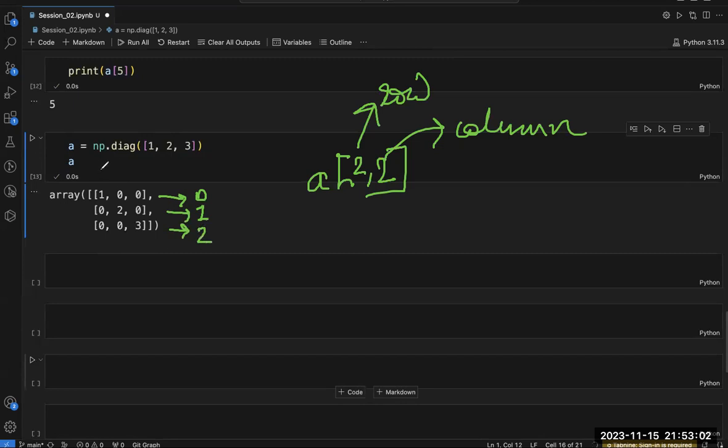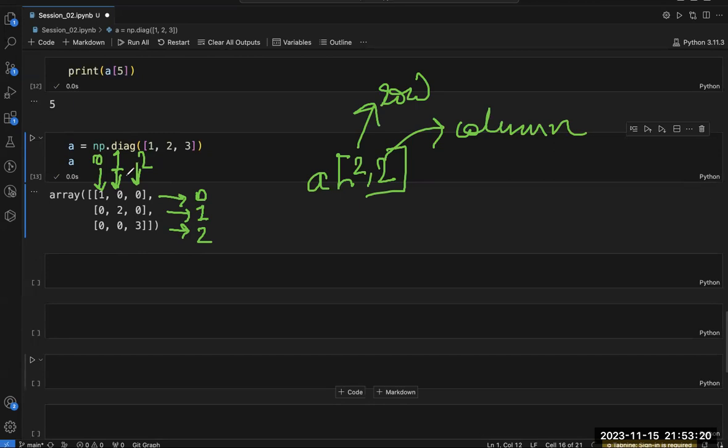Similarly, this is my 0th column, this is my first column, and this is my second column.